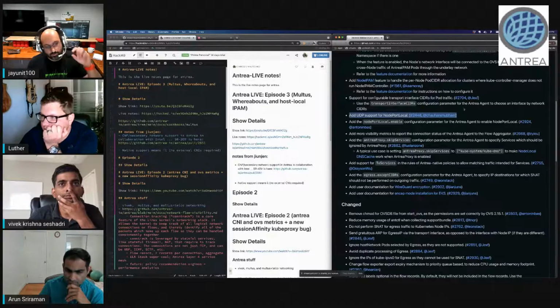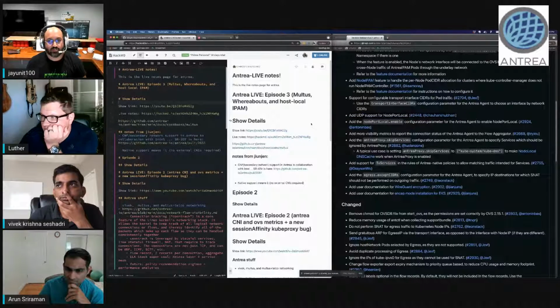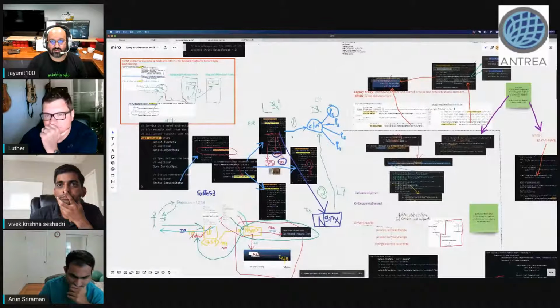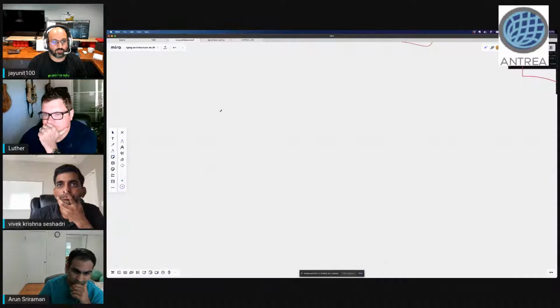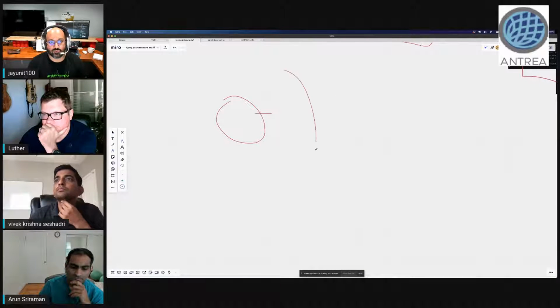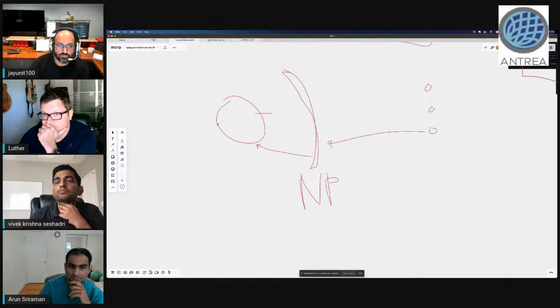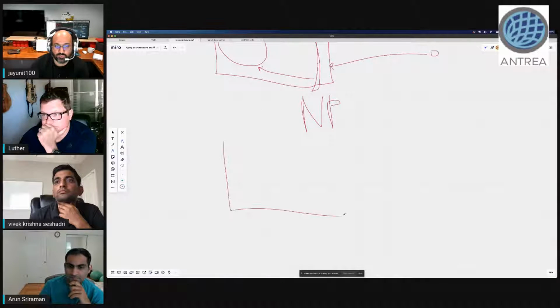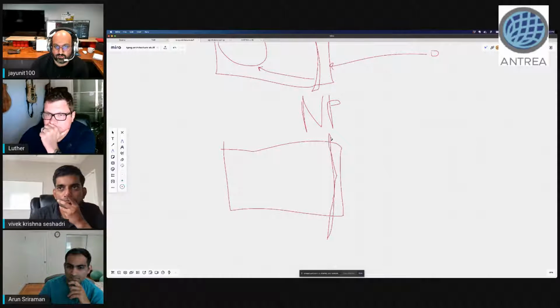NodePortLocal is a feature that allows you to take a single pod, and normally you'd expose it through a service, through a node port. Then you've got your clients over here that access that node port, and then that node port service forwards you to the pod. And of course, if you do this, you have to do this on every node of your cluster, except that there's an external traffic policy local in Kubernetes that allows you to do local traffic.